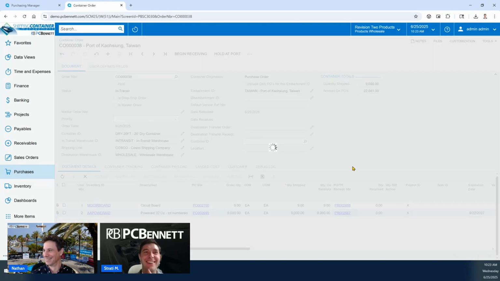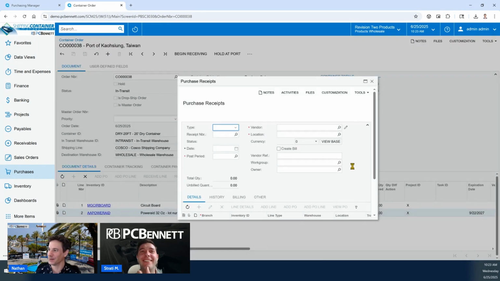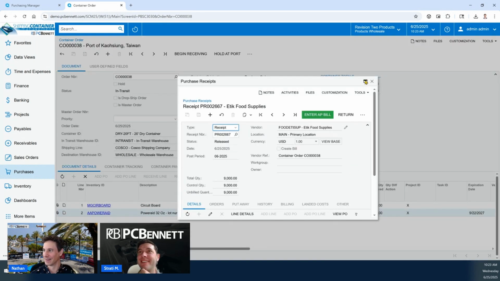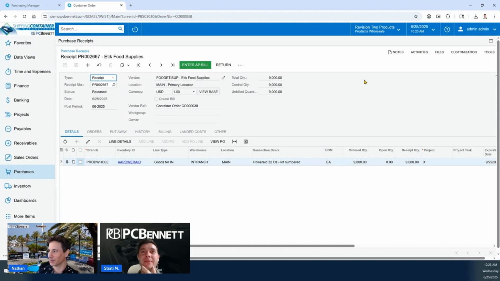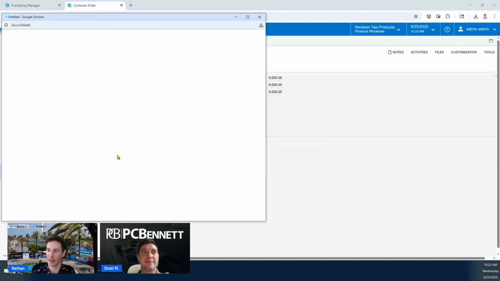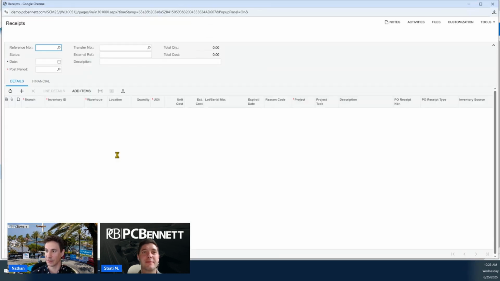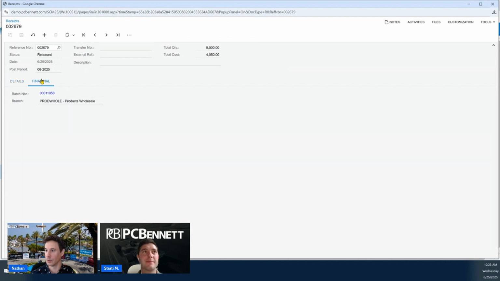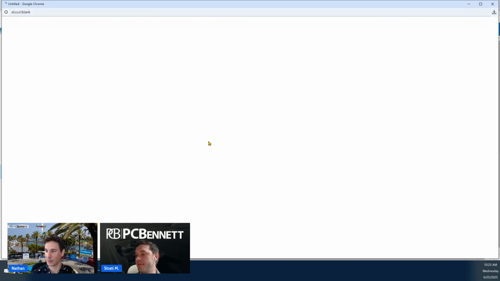Perfect. All right, let's go ahead and drill into one of these purchase receipts. And we can take a look at what's going on in the background in terms of your GL and accounting. So we can see that we've got 9,000 units received. On the other tab, we do have an inventory batch, and that inventory batch is reflecting the value of inventory moving into our GL.